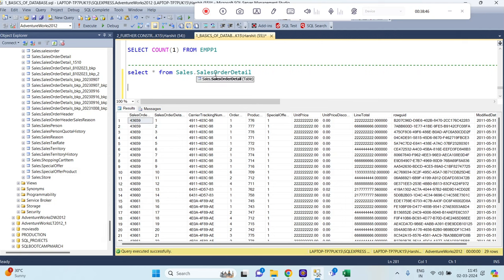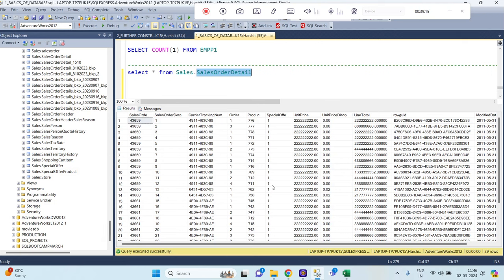Suppose I have a requirement to update this table in the production database. I want to make some updates, but what if by some mistake my update is wrong and I have updated all the rows, but I want to update only a few rows?